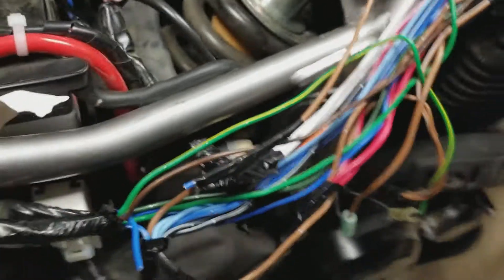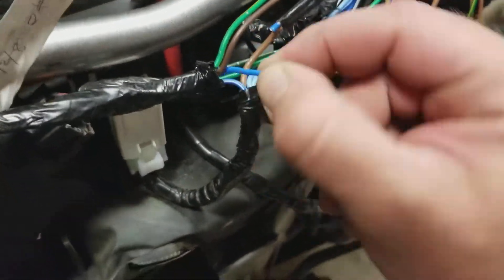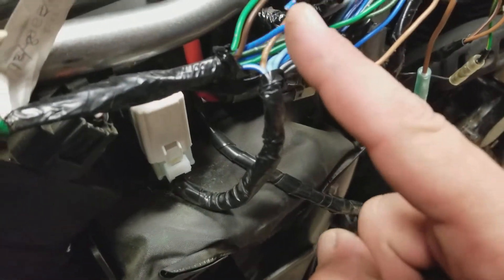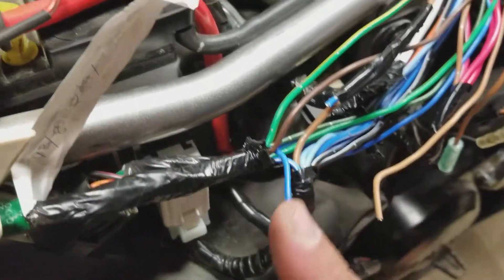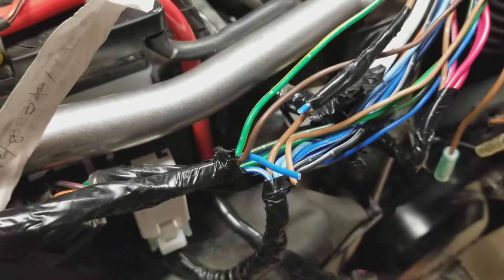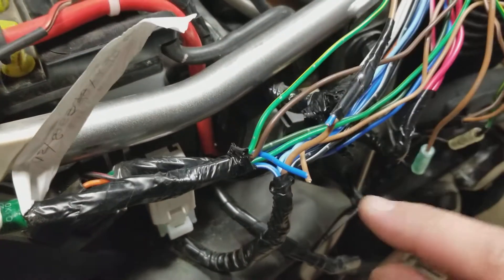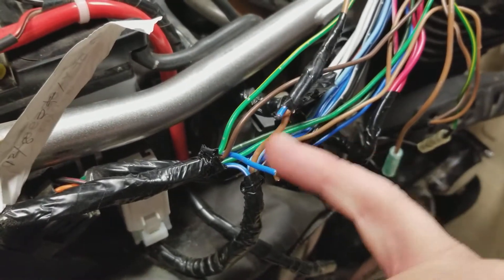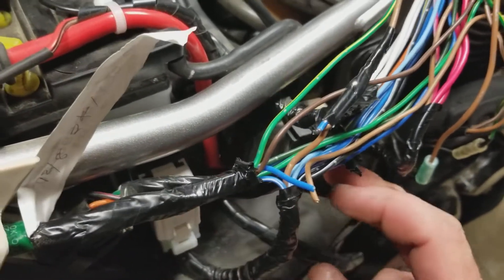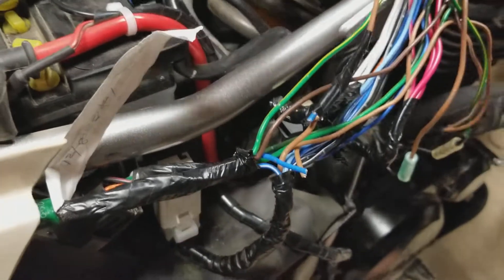I had to trace this wire back down into here and it comes down and splits. This solid blue wire — no stripe or nothing — that's just your rear brake light, so bam, that got cut. Now this other wire that runs up here, that's your flasher light, so bam, that got cut. The only thing that's required to run the bike is this brown wire here that goes down into this connector, and the other one goes up to the rectifier and all that.